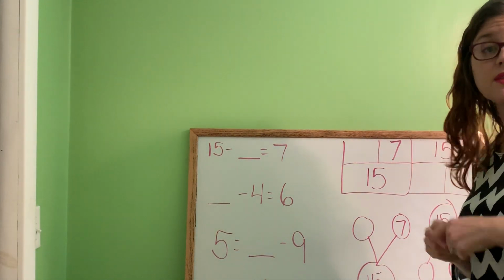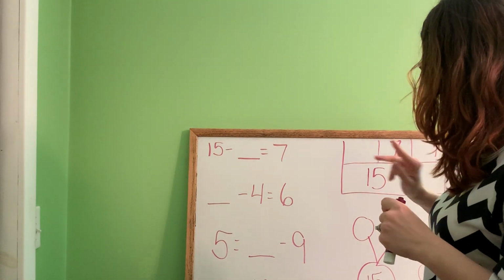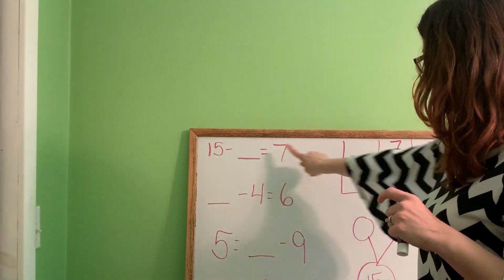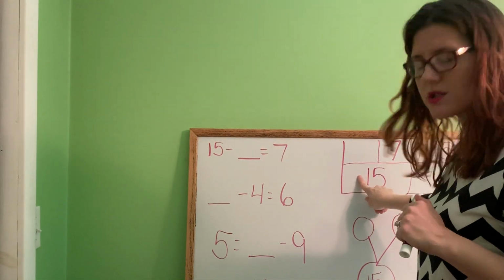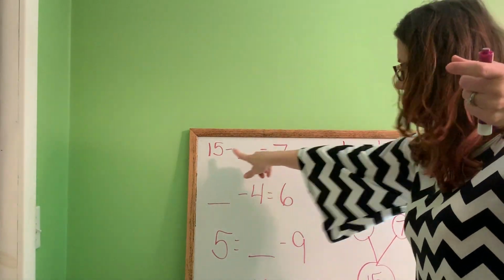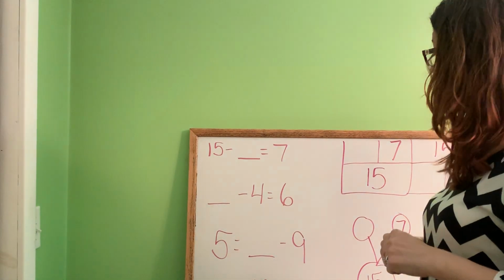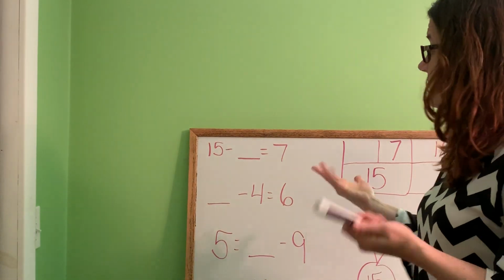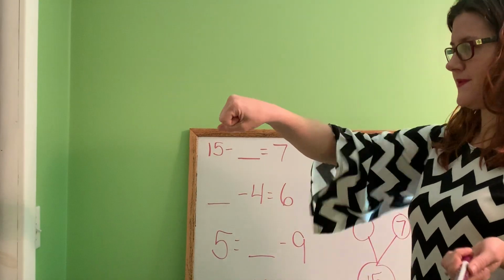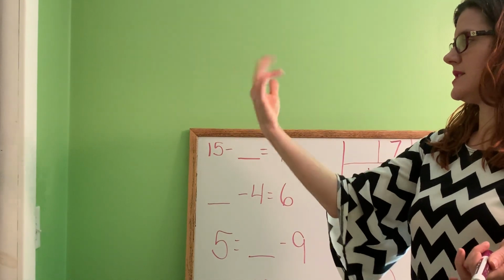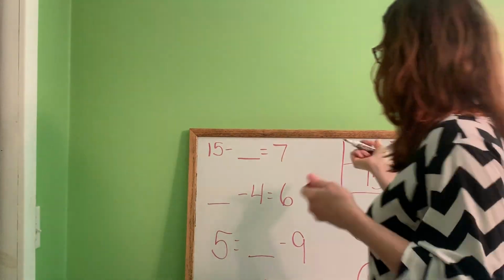And something that I'll ask the kids in the room is, the number that I'm looking for, is that going to be smaller than the biggest number that we know, or is it going to be bigger than the biggest number that we know? Now, some kids will want to add these, and they may punch and count 15, 16, 17, 18, 19, 20, 21, 22, and they might get 22.